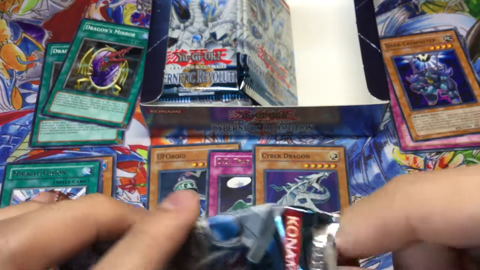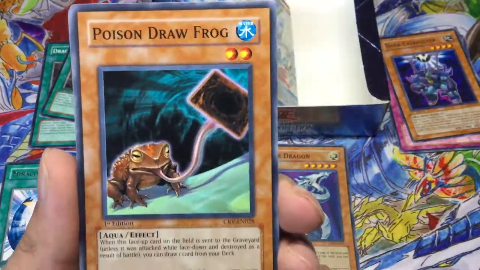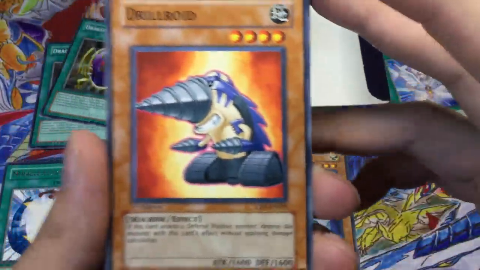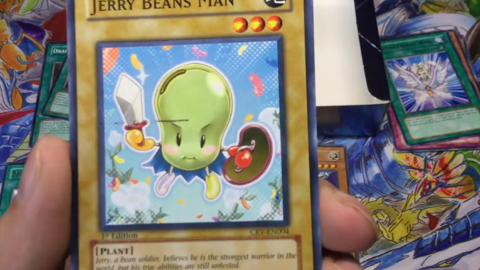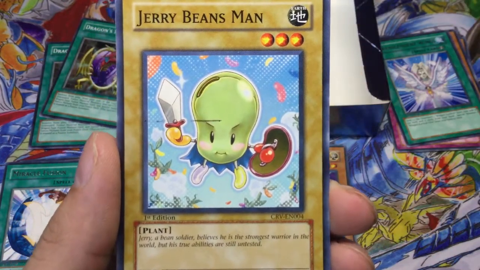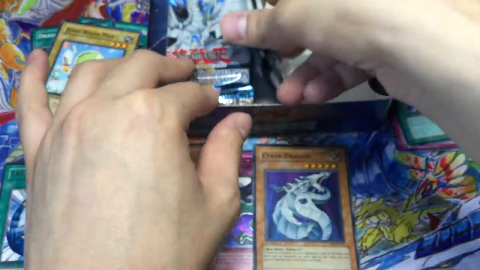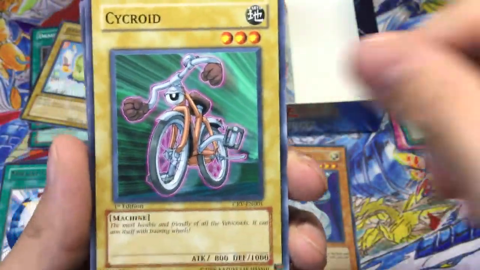Next pack. Fusion Recovery, Poison Draw Frog, Transcendent Wings, for Winged Kuriboh Level 10, which I think can be Ultimate. I don't think every card that's rare or super can be Ultimate, but some of them can. Here's a Jerry Beans Man, very cool. Really, really funny looking card. It has like a black ink on it or something. I think that's my first one, actually, so I'm going to put that one off to the side with Dragon's Mirror. I think that card would be pretty cool in Ultimate. If they just happen to make Jerry Beans Man, for some reason, a rare or super rare, it might have gotten the Ultimate Rare treatment.